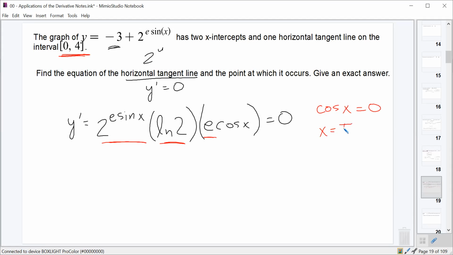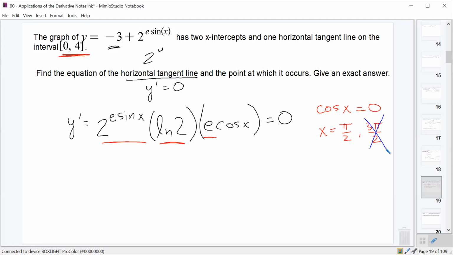And then we can start with pi over 2, which is definitely between 0 and 4. If you just approximate pi as 3, that's about 3 halves, which is clearly between 0 and 4. And then we might see another value of 3 pi over 2, and a 5 pi over 2, and 7 pi over 2. But as we think about it, if pi was equal to 3, we know it's more than 3, this would just be 9 over 2. So this value is more than 9 halves. 9 halves is 4.5. This is not in our range of values that we were given on our interval.